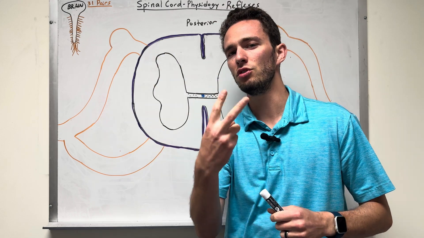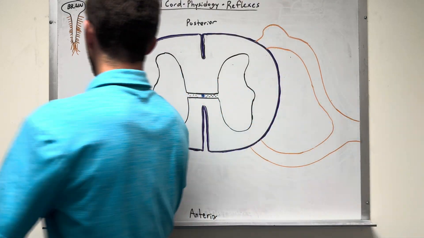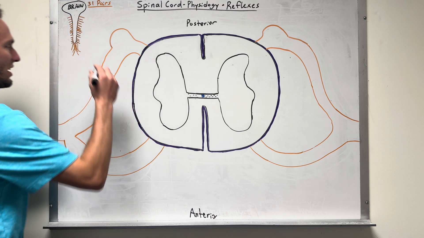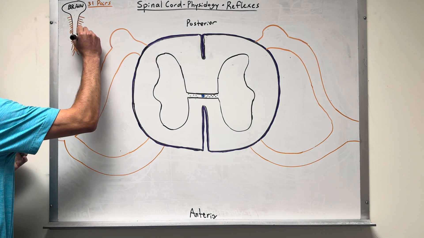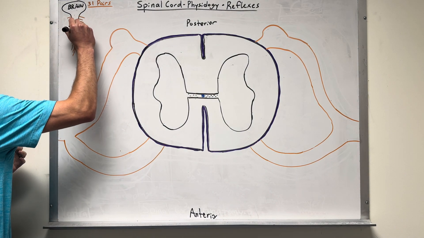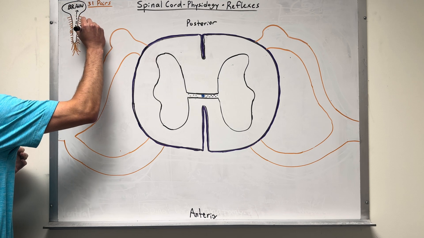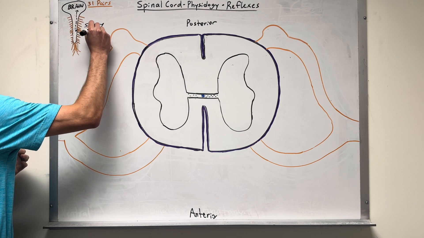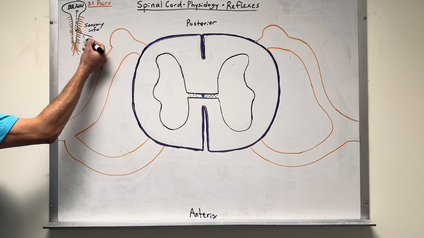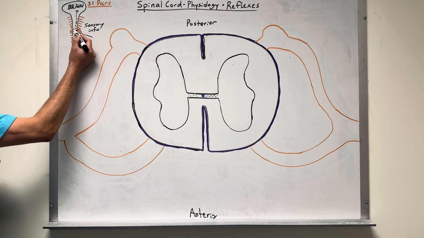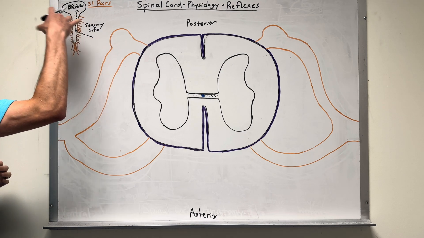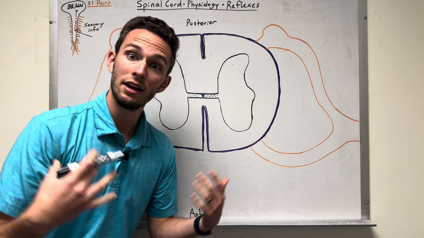Now, the peripheral nervous system deals with two major functions. One is we can detect sensory information, put it into the spinal cord, and then send it up to the brain. So once again, this is sensory information. So that is like you're entering into the elevator, the spinal cord, and going up to the brain to detect that sensation.